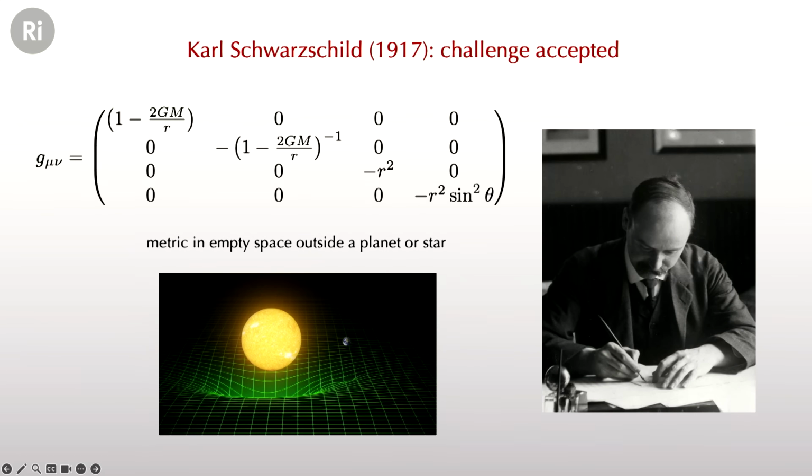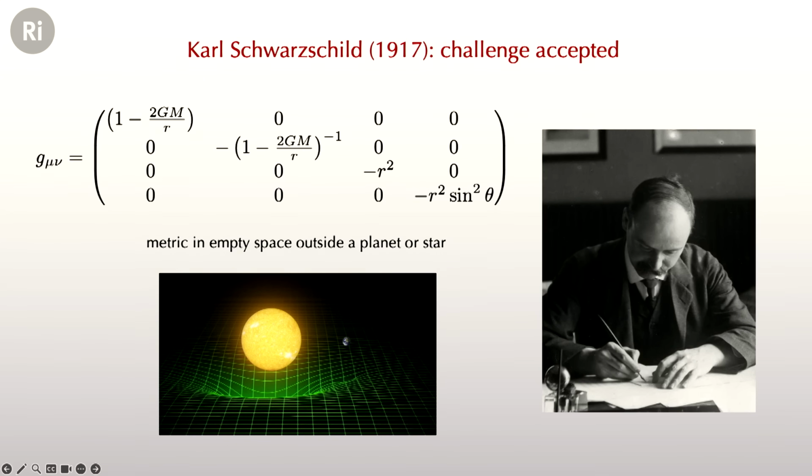And then you look at the rr component, the next one down, diagonally, and if the tt component was 0, this one is minus the reciprocal of 0, 1 over 0, which is infinity, and that's bad. So as soon as you write this down, you're like, there's something weird happening at r equals 2GM. So what did people do?